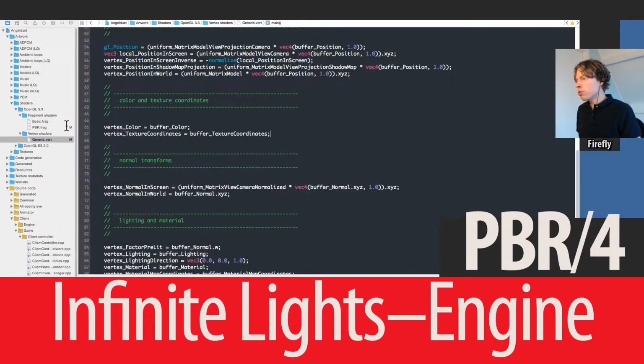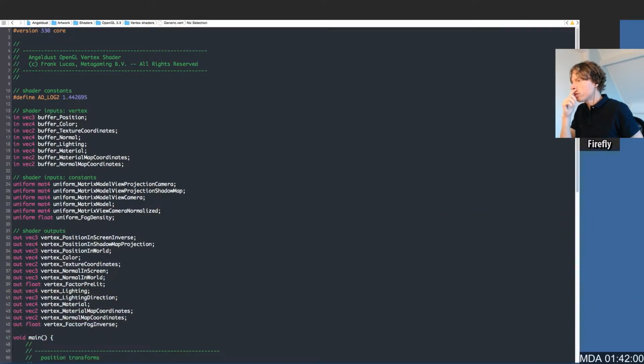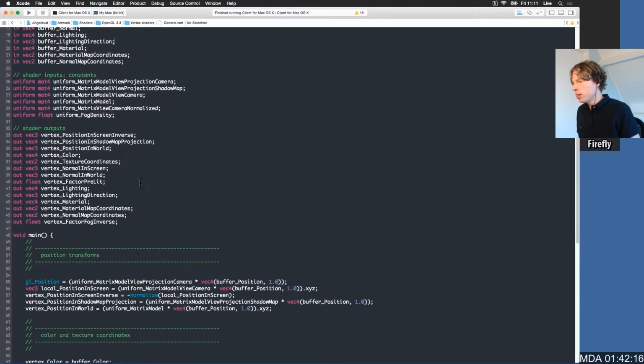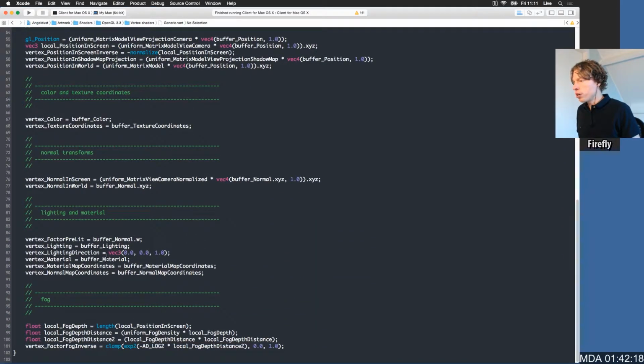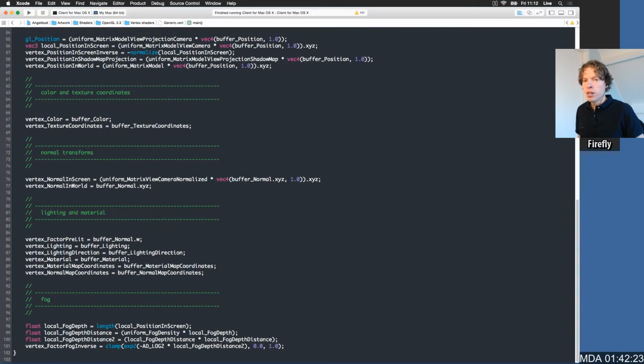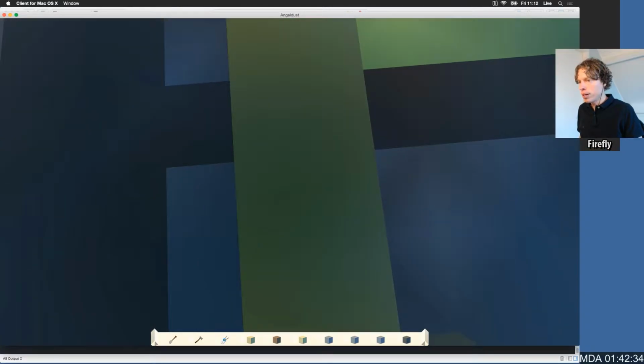So we're now going to have to make an input for these values. From the shader inputs we get a position, color, texture coordinates. Let's keep it simple. We're going with the fact 3 here as well. We can optimize this later on as well. Let's call it lighting direction. Lighting direction, that's what we get from the buffers. And then we just pass that along. So this is simply passing this along. Now it doesn't work because we actually don't receive the input, so this value probably gets stopped to 0.